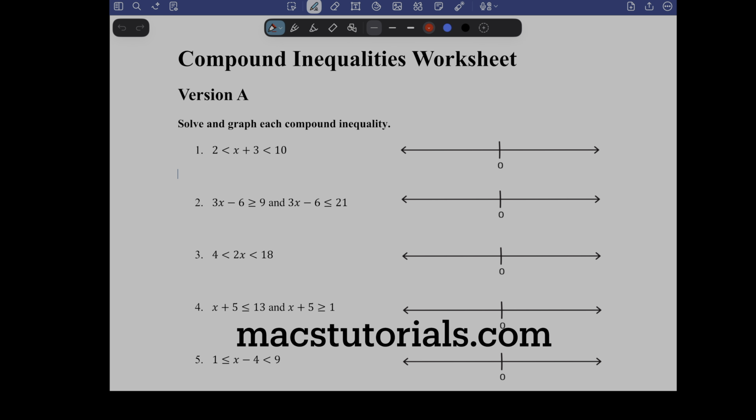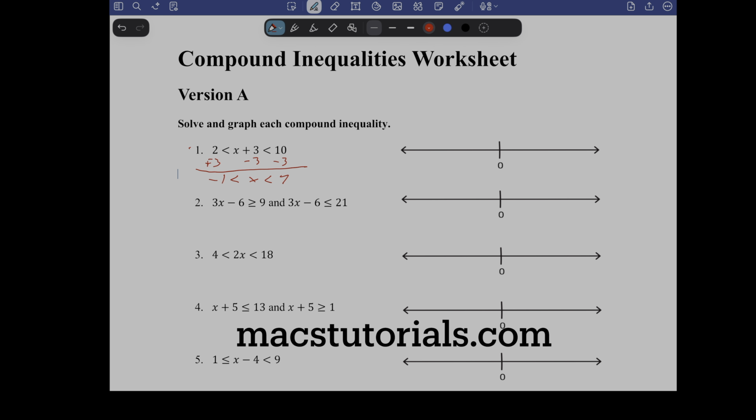So now, let's take a look at this first example, number one. You have an x in the middle, and a plus 3. If you were to just cover that 2 in the less than sign, which is x plus 3 is less than 10, what would you do? You would subtract 3 from both sides, wouldn't you? Well, I have 3 sides, so the answer is you subtract it from all 3. So negative 1 is less than x, which is less than 7.